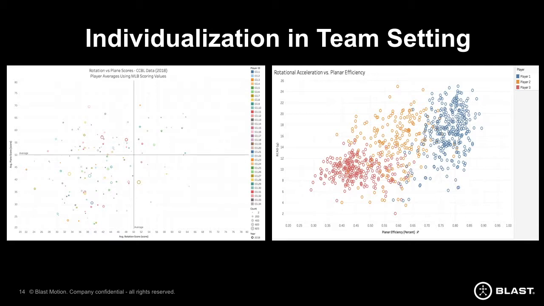And then the guy in the blue is very similar. The majority of his swings are actually above average for rotation and plane. I'm assuming that in all environments, and if we go back to the slide where we broke that down, he's going to be pretty proficient in all three.